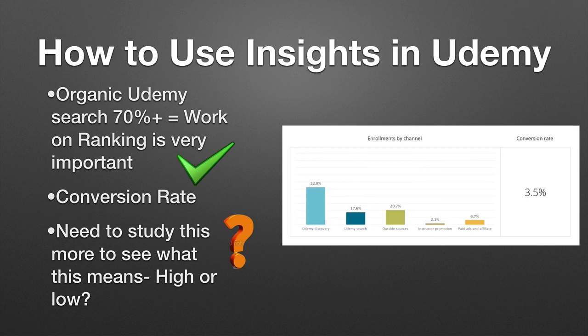But I guess it's telling you that of the courses that are found, 3.5% convert. And I guess if you think about it in marketing terms, if you're getting 3.5% conversion, if you sent out, say, an offer, then you'd probably be quite happy with that. But I would like to see more figures, which is why I put a question mark against it.